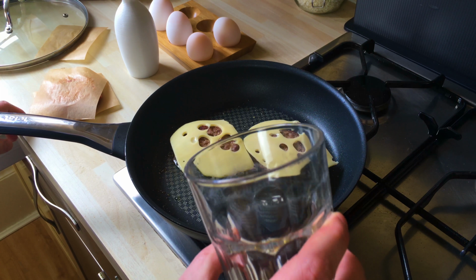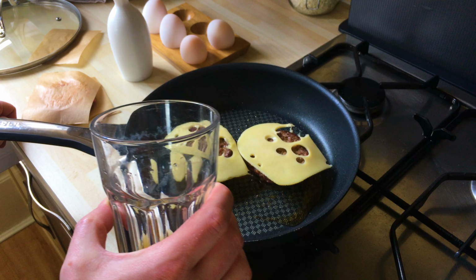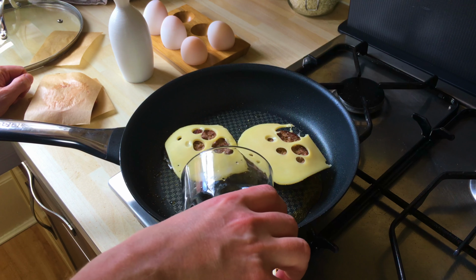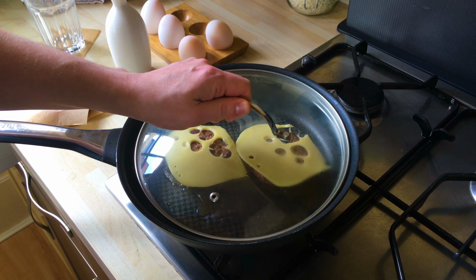I've got a little bit of water in there, probably about a tablespoon and a half, and I've mixed a tiny little bit of that liquid smoke in there as well. So we're just going to put that in the pan. That's going to steam, and then we're just going to cover these for about a minute or so.